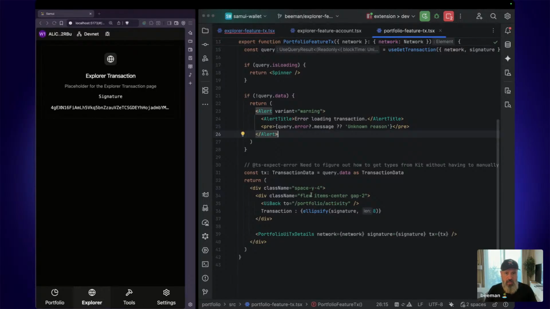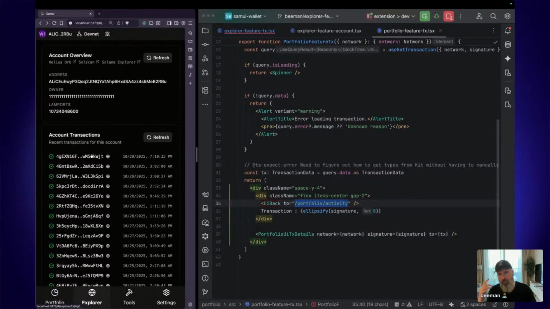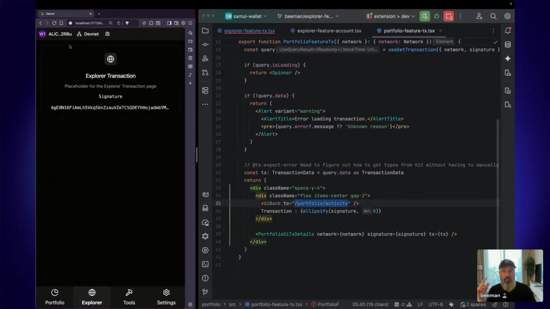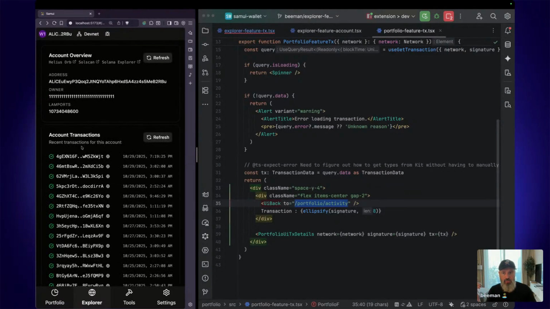In here, what I'm seeing is kind of interesting. I didn't use a card here, and this is where I hard-coded the back button to the page where I was coming from. These are two things that I need to change, because if I land on this Explorer transaction coming from here, which is Alice's account overview or Alice's transactions, my back button wants to go back to this place.